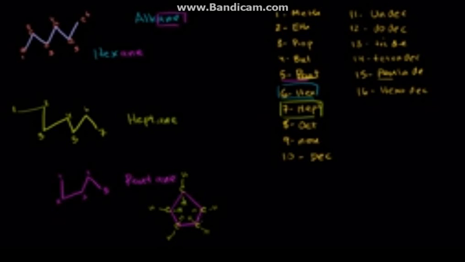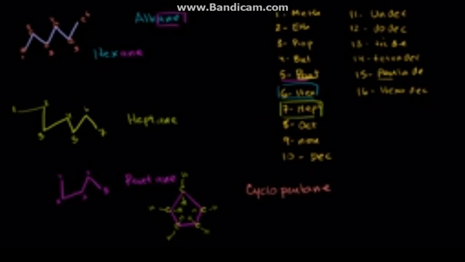So here, you might say, okay, this is an alkane because I don't have any double bonds here. All of these are single bonds with the carbon. I have 5 carbons, so you might say this is pentane. But you have to think about one more thing. It's in a ring, so we add the prefix cyclo to it. So because it's a ring, we write cyclopentane.